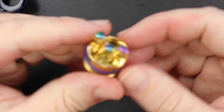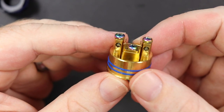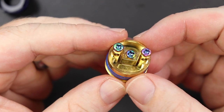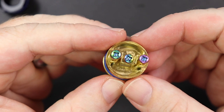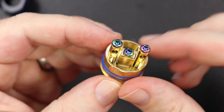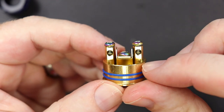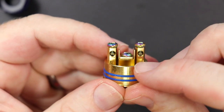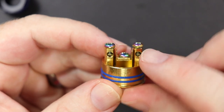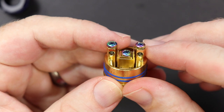Now then, when it comes to the deck itself, crazy deep juice well on this one, absolutely bonkers. A nice square post for your positive in the middle there, which is not going anywhere. It's got a square inset into the deck itself. Your two negatives are on the outside there and there, which means because of this design, which I think is pretty darn funky, this clamp will clamp onto your positive and your negatives will go into this lead, so you can still do your velocity style builds going into this pretty simply.